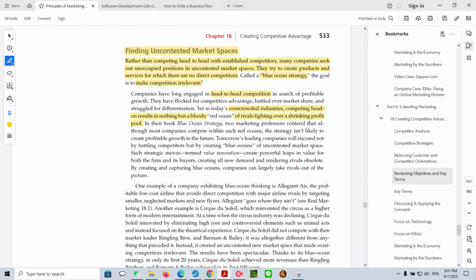And when they thought outside the box, and that's why thinking outside the box is an important thing to do, the blue ocean thinking is doing differently than your competition. This is what I've always advocated, even before knowing that term. So what airlines did is, how can I compete? Let's say I'm a smaller airline. How can I compete with the bigger airline? Well, I'm going to have a different focus.